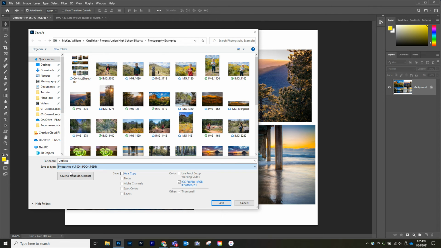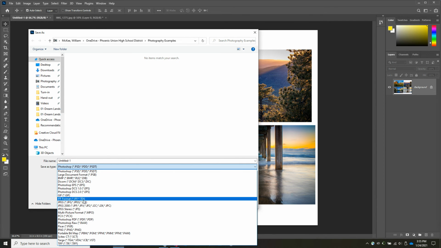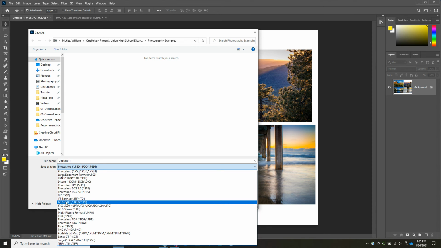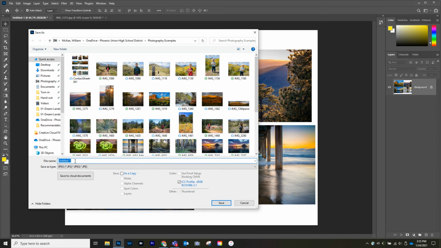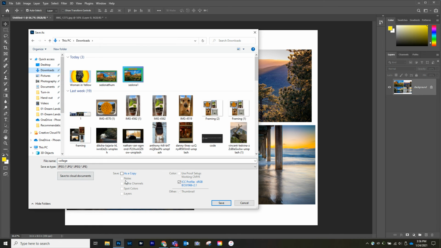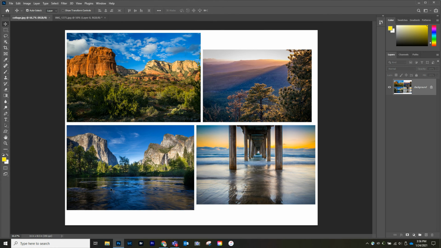A lot of times you'll see that it's a Photoshop file, and then you want to flip it over to the JPEG. And there's actually 3 different options for the JPEG. We're going to do the top one, just JPEG. And then you could call this whatever collage you're making it for, whether it's framing, texture, save it in your download folder so you know where it is. And at this point, you can close this out.